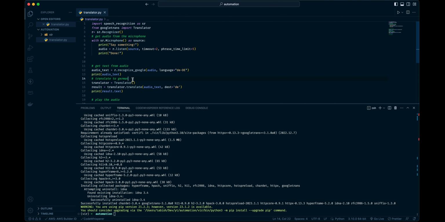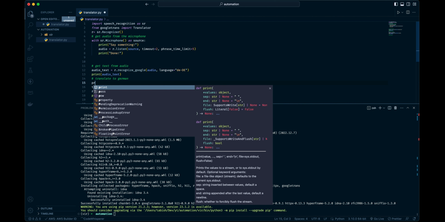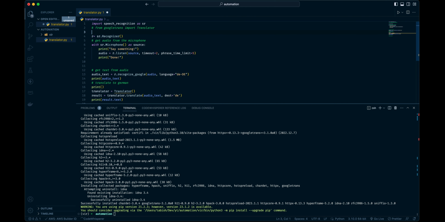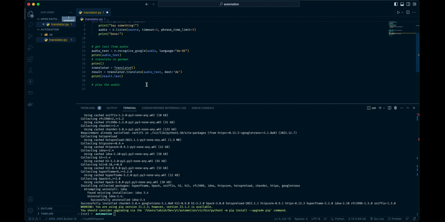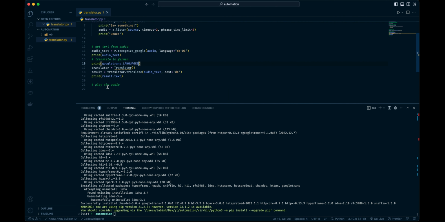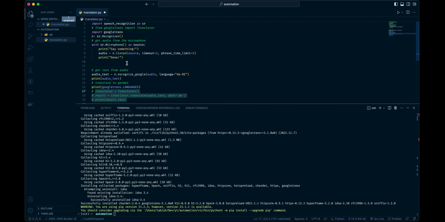language. So if you want to see a list of the languages it provides us, what you could do is just print it out. Let me import this as well. One second, this is just to show you all. You don't have to do this. Import googletrans, googletrans.LANGUAGES, and I'll just comment all this out. I'll comment this as well.